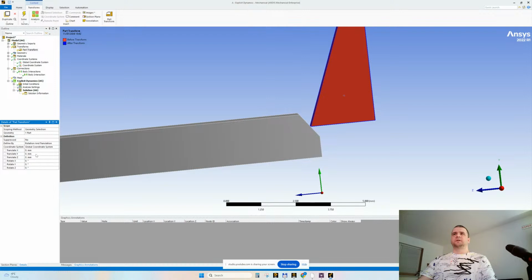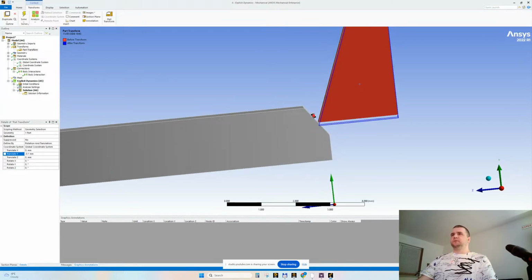Apply, and I will translate on the y-axis with minus 0.3 maybe. No, 0.2. Oh, 0.1. All right. And on the z-axis, I will move it with minus 0.05 or 0.07.